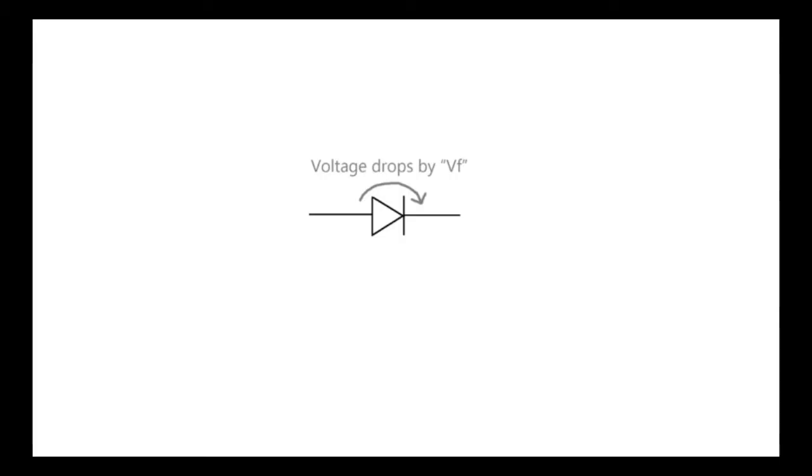All diodes will have what is called a forward voltage drop, or VF. This means that whenever current is flowing forwards through a diode, there will be a voltage drop of usually around 0.7 volts. The exact number will vary with temperature, current, and the type of diode, but for now let's just say it's 0.7. So a silicon diode won't even turn on until there's 0.7 volts across it, and after it's turned on, there will always be that 0.7 volt drop across the diode. Check out these examples to see what I mean.